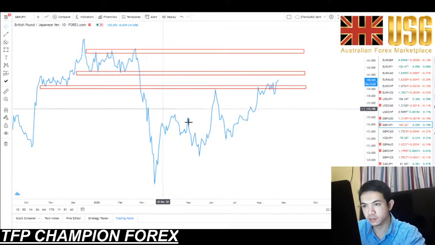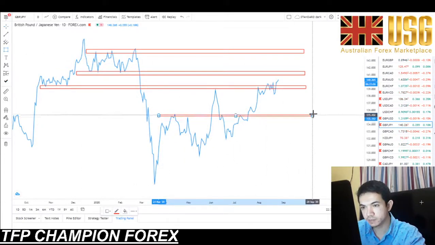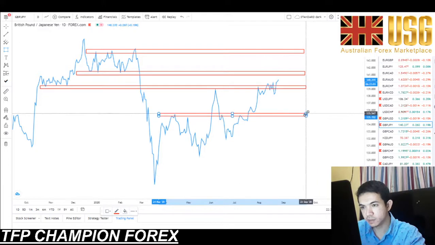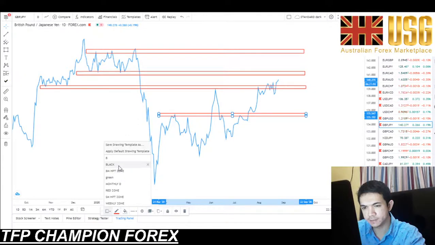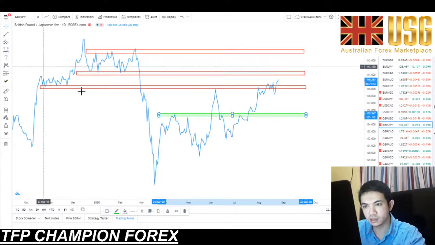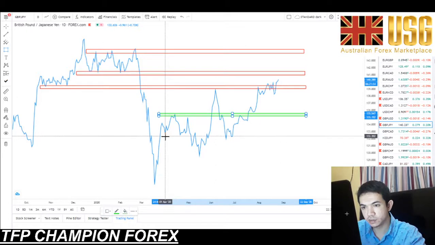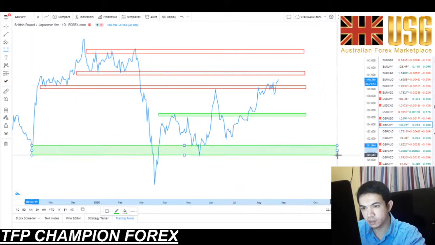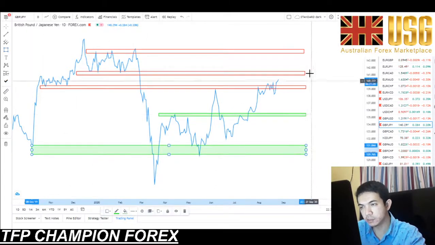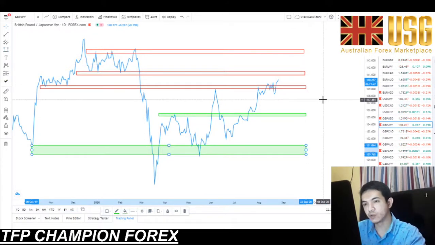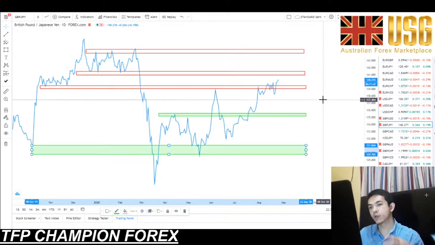How about the support? Again, you can have here my support. Let's change this to green color. Green, yes. And also have this level or zone, right? Again, I'm on a daily, so it would take a while for it to reach a certain level. However, I should know where I am at the higher time frame prior to going down to a much lower time frame. So I always utilize top-down analysis.